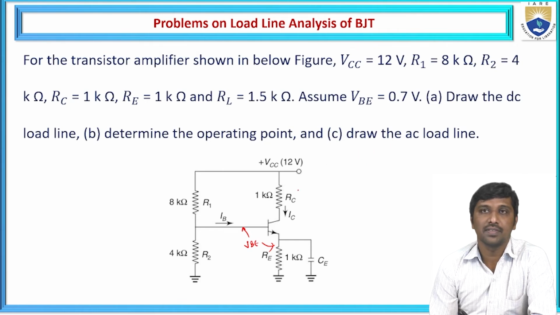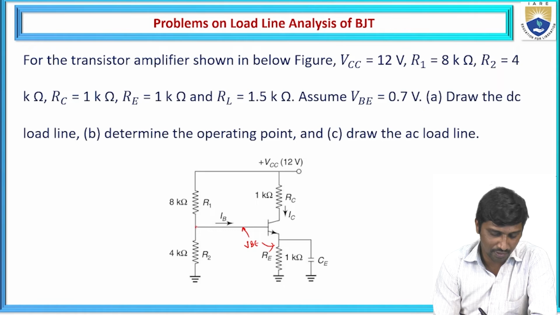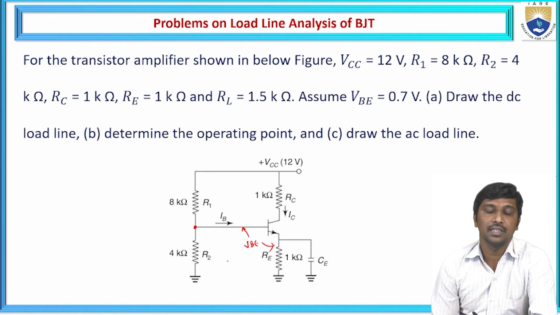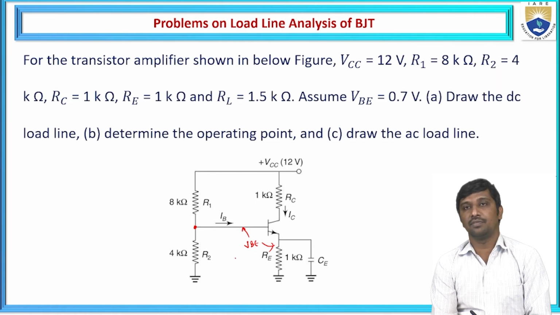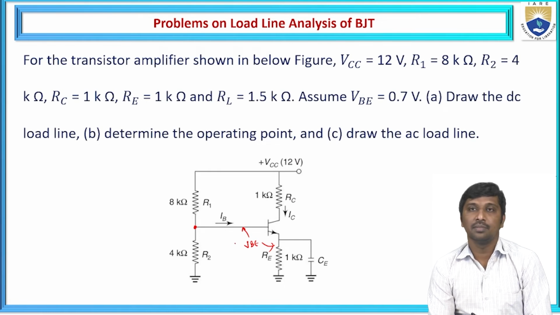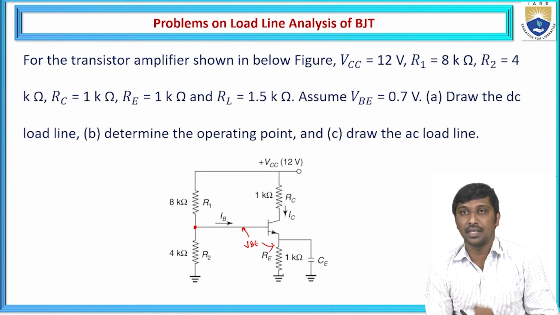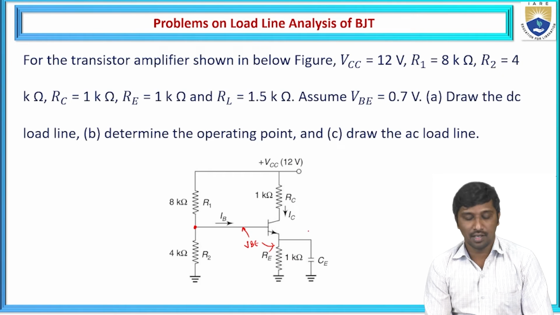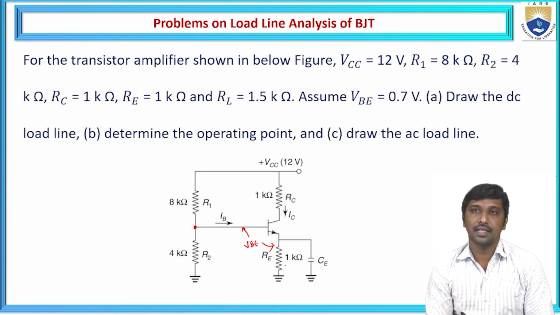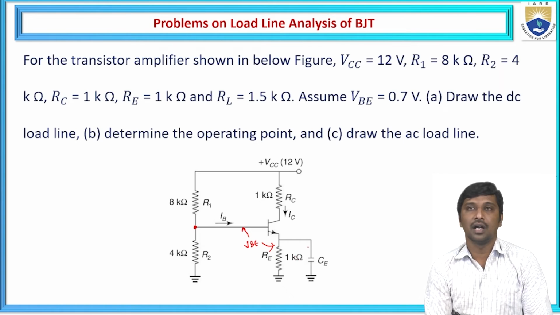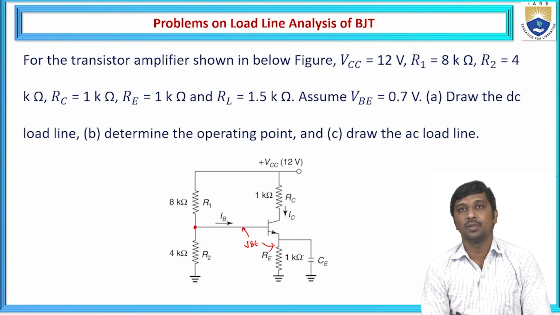So based on all these specifications and this potential divider network, we are given a potential divider network, but in the previous problem we used the fixed bias network method. In the fixed bias network, there was no emitter resistance in the previous circuit. But in this case, we also have this emitter resistance. So the collector current is also passing through RC as well as the emitter resistance. While determining the collector current, we need to consider the collector resistance as well as the emitter resistance. So we'll see how it is different compared with the previous problem.